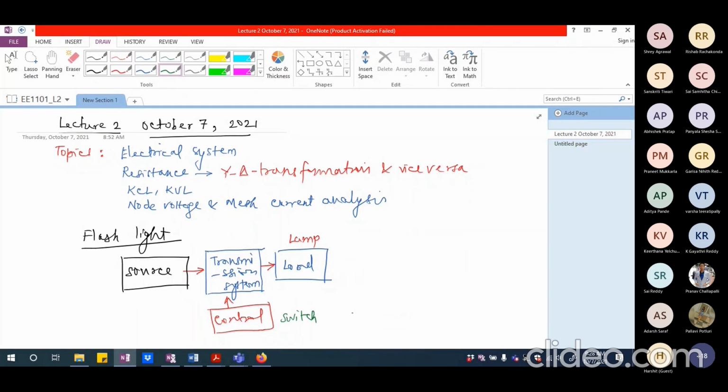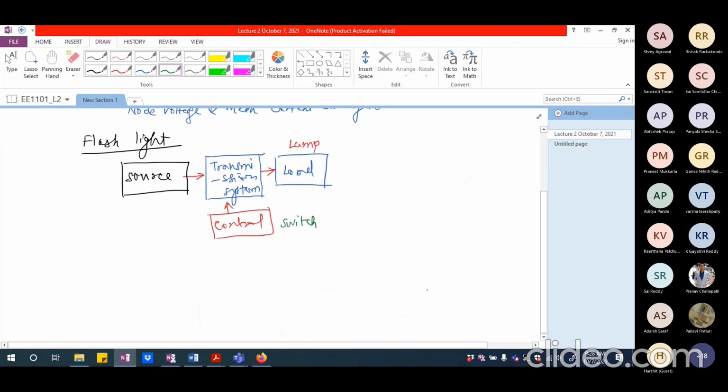But nevertheless, this is also an electrical system. This does consume some power, and the working essentially follows all the laws which are followed by any complicated circuit in an electrical system. So even to analyze this kind of a small system, we will require some basic laws and some of the theorems which we might have to use for analyzing. So let us first of all start with a simple DC circuit.